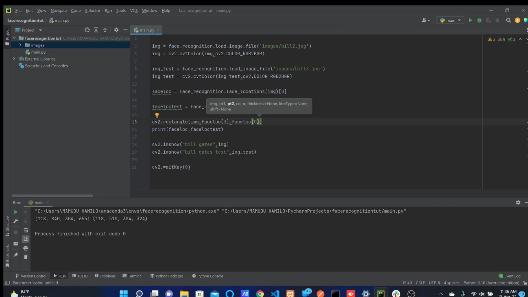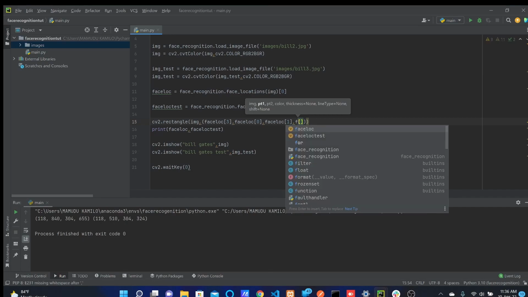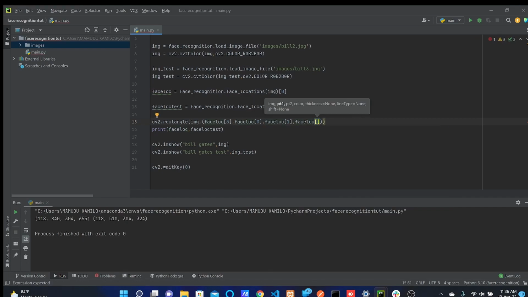So let's put this one in a tuple like this. Now let's get the face location. It's going to be the first, and the first in the log, which is the face location we get in the 0 index, the first index.